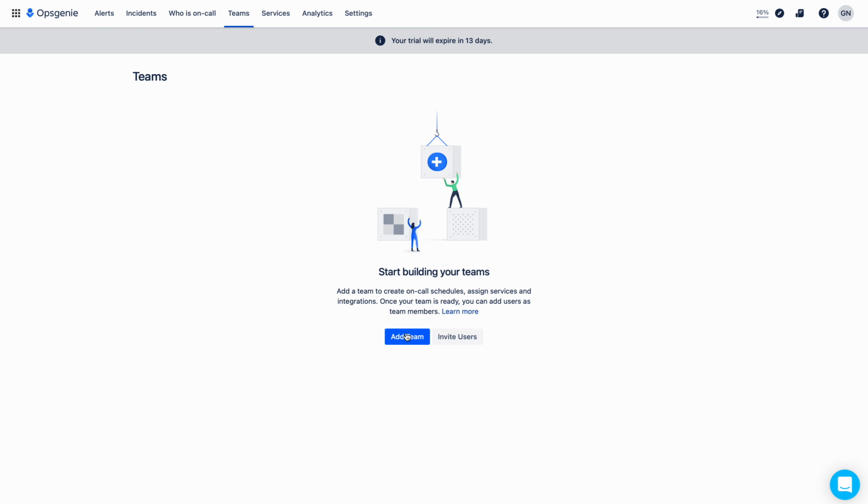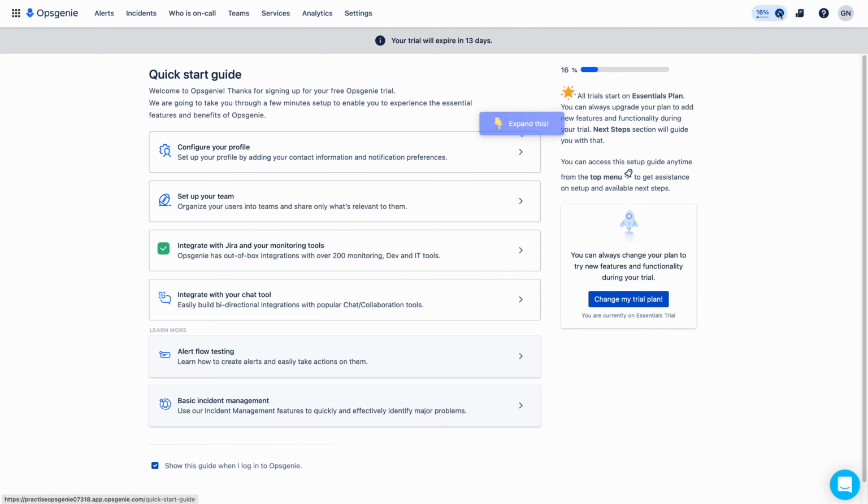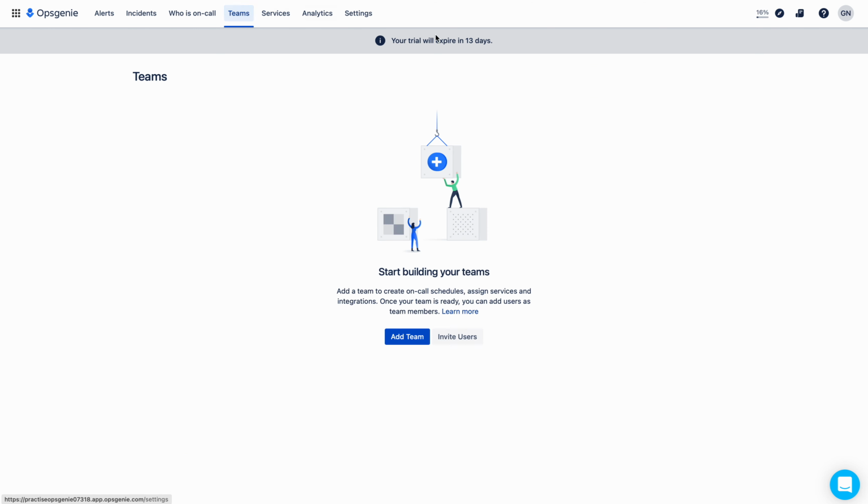In fact, this is a new Opsgenie account and you can see that your trial will expire in 13 days. If you click here, you can see the plan also. See here, you are currently on Essential Trial. So our account is on Essential Trial. The trial ends in 13 days. So there is no team here.